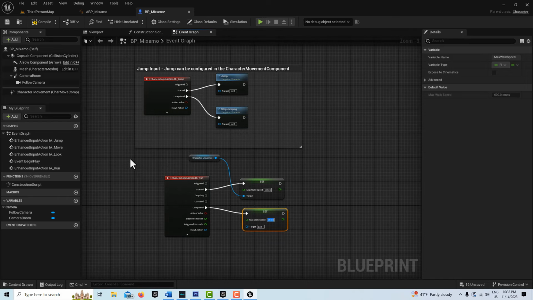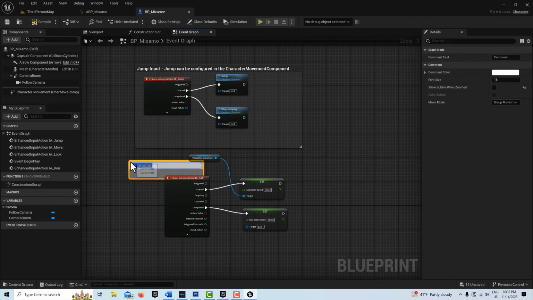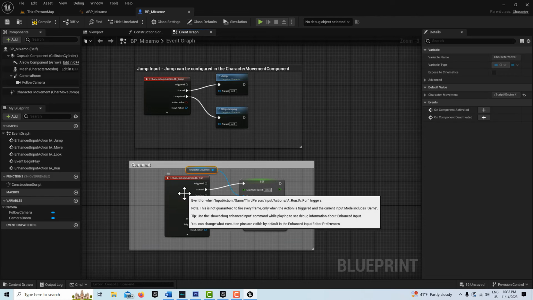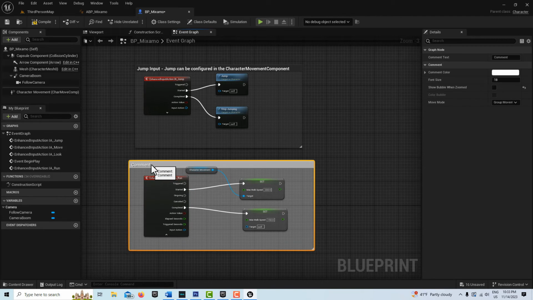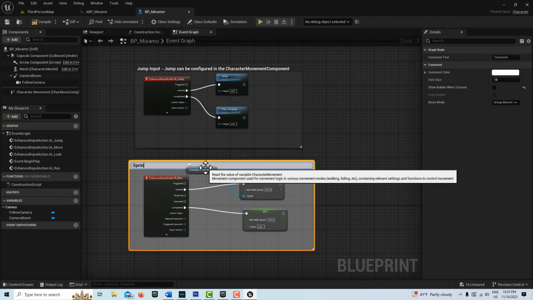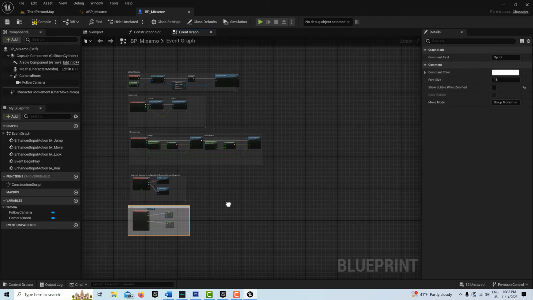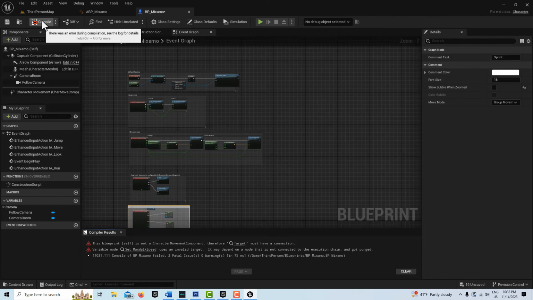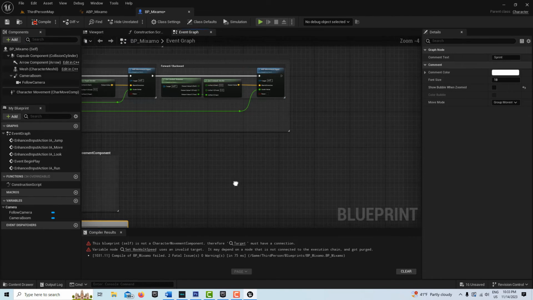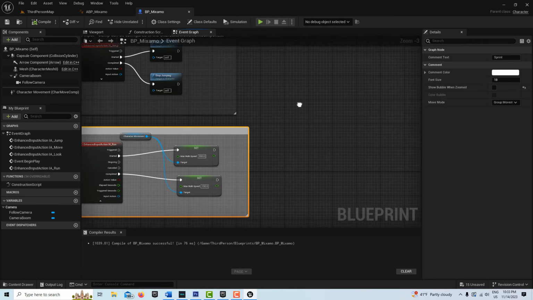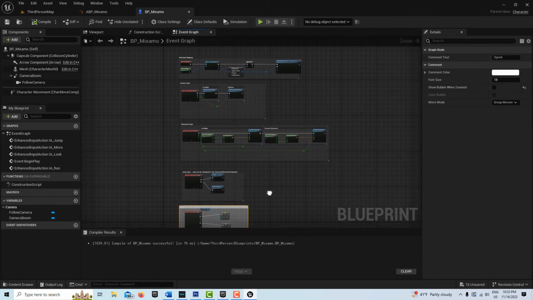And if you wanted to, we could just press C here and make a comment, if we want to get nice and official about it, and just double click here and call this Sprint. Okay, there's that. So that takes care of all that. Now we just need to hook up the last components. What am I getting an error for? Oh, because I didn't hook that up. Okay. All right. And then we're done with all that. And that all looks good.